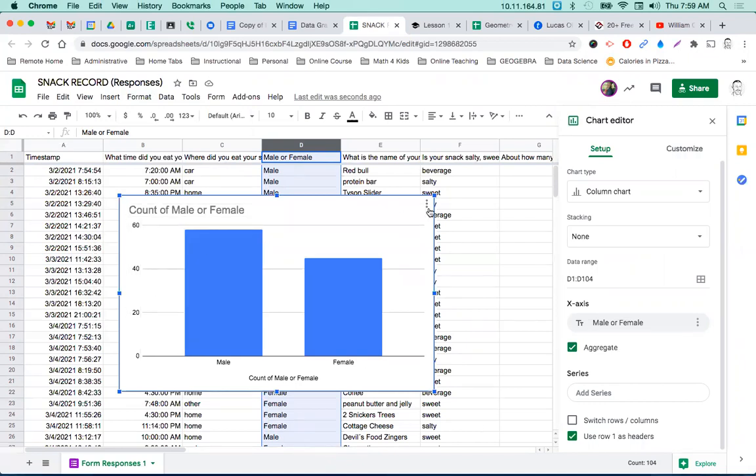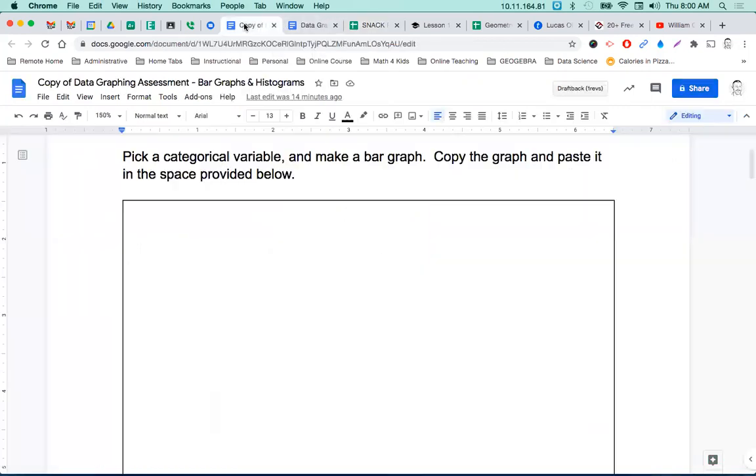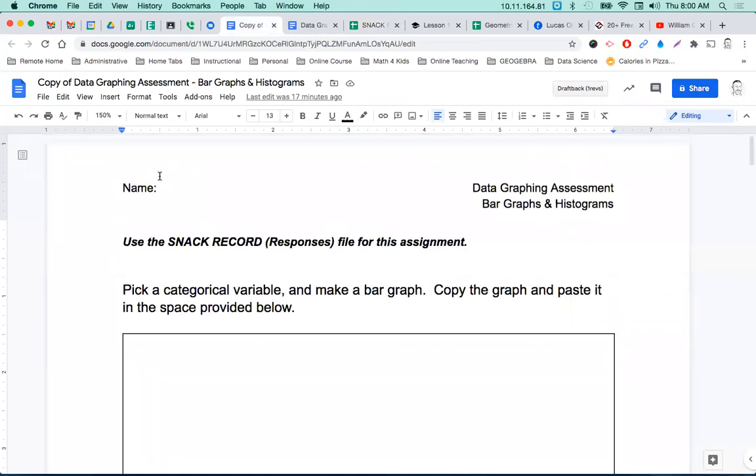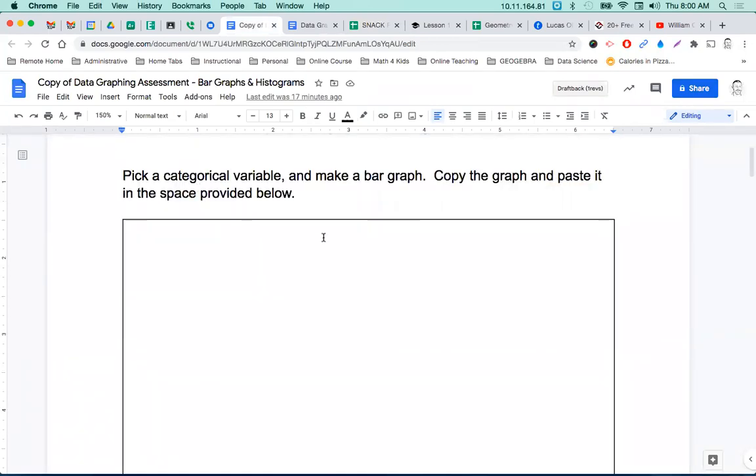Now, if you click on the three dots that are in the top right corner of your graph, there's a thing that says copy chart. So I'm going to click on copy chart. I go over to my assignment, and in that, the bar graph goes in this first one. I just click inside the first one, and I can do Command V to paste it.